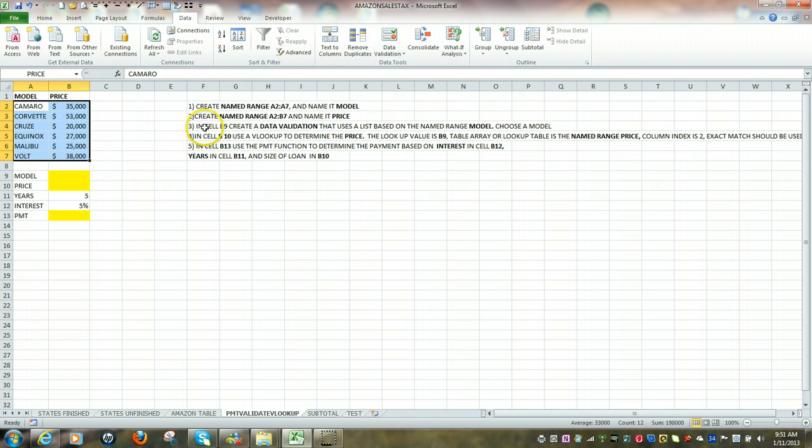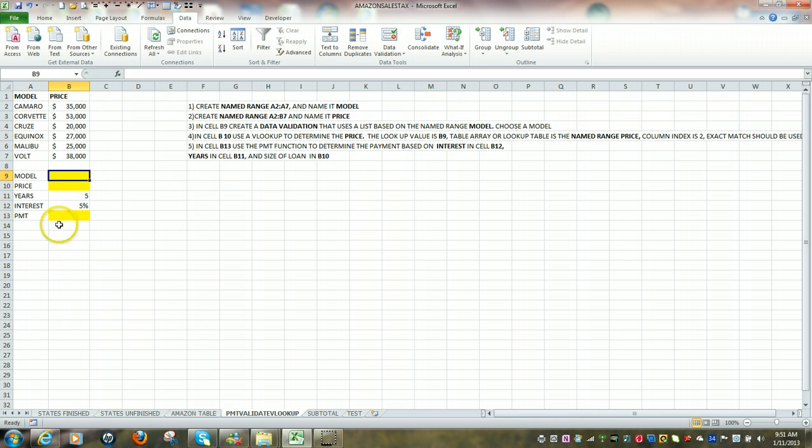Number 3, we're going to create a data validation. And the data validation is going to go into B9. So once again, we have to click within B9, and we're going to use a data validation for the model. We want to make sure that we spell those models correctly so that eventually the right price will come out.